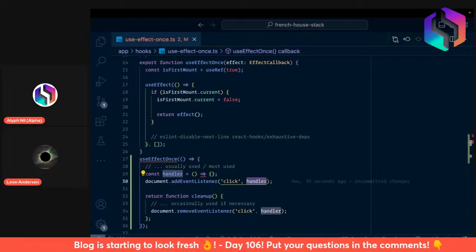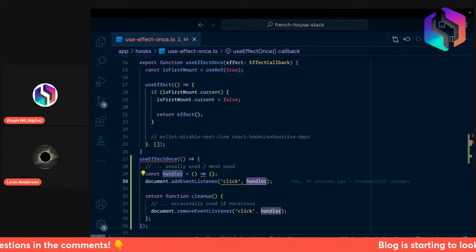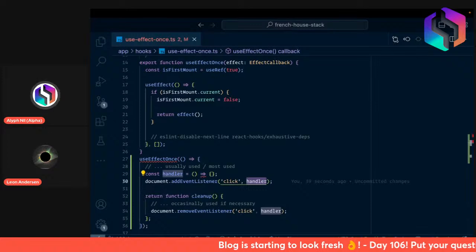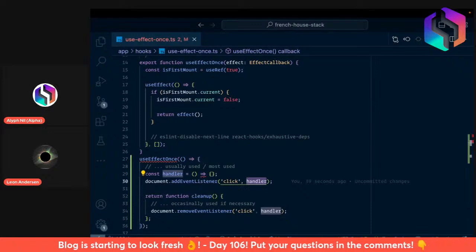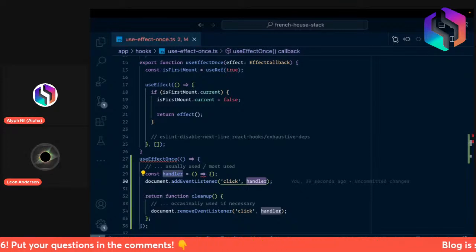Does it make sense to use useEffectOnce without using the cleanup function? Yes, you can use both useEffect as well as useEffectOnce, sometimes without needing the cleanup function. And if you don't use the cleanup function, what is the difference between useEffect and useEffectOnce then?